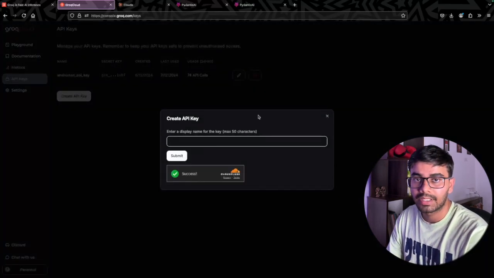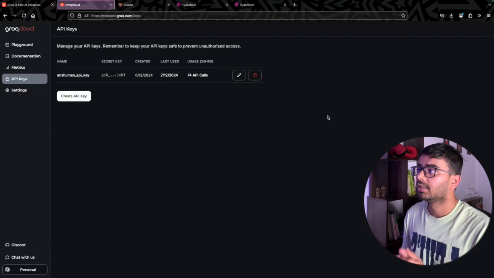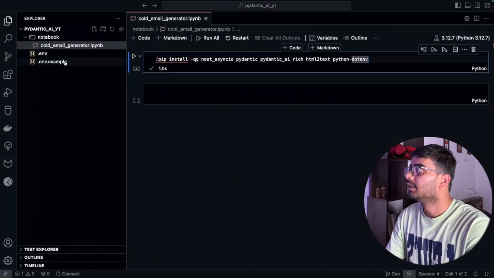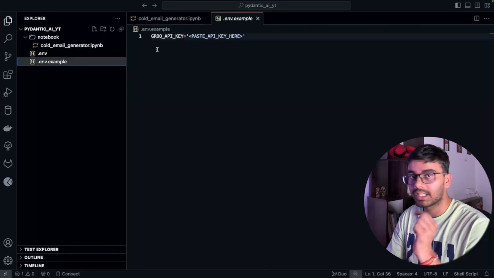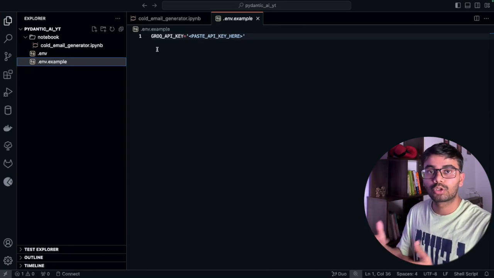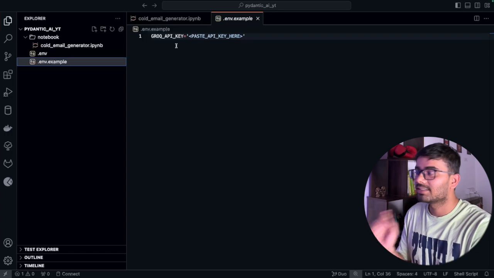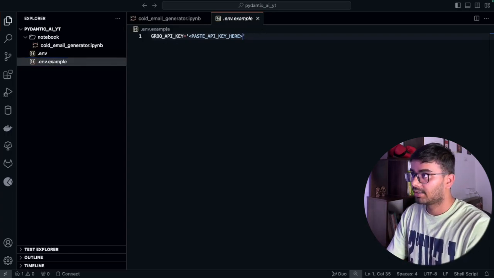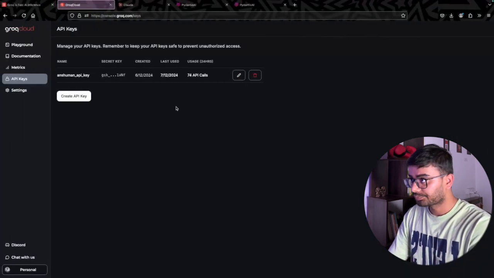Put in some name, click submit, and copy the API key that comes up. Then you just have to create a .env file. I will show you this one. The .env.example is exactly the same as the .env file, but I cannot show you my credentials, for obvious reasons. So just make a .env file, copy everything here, and replace this with your API key. Then you are good to go.